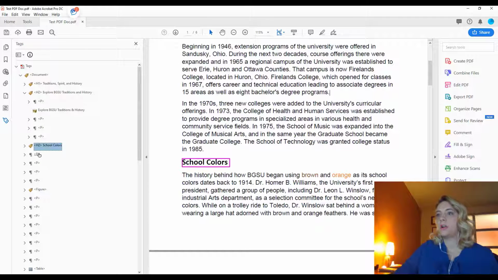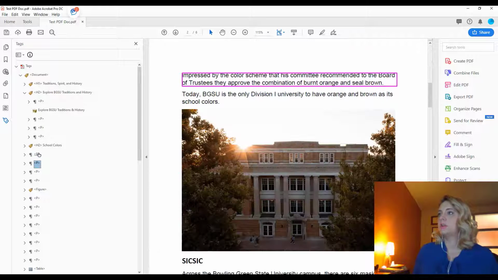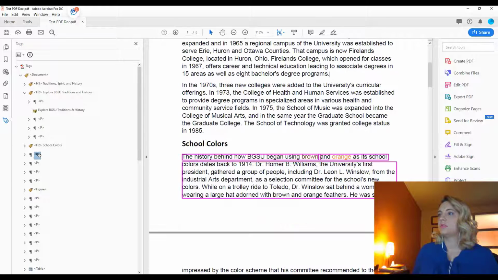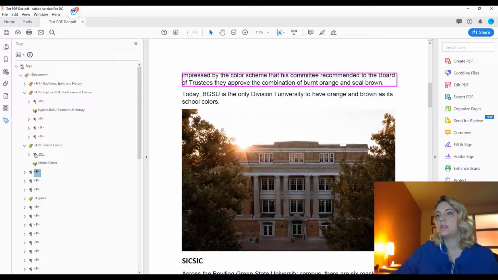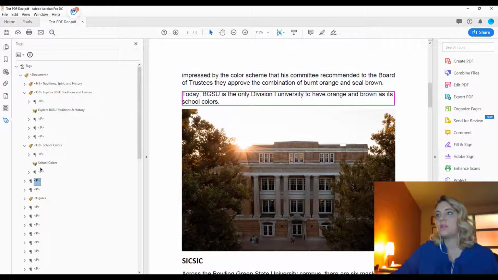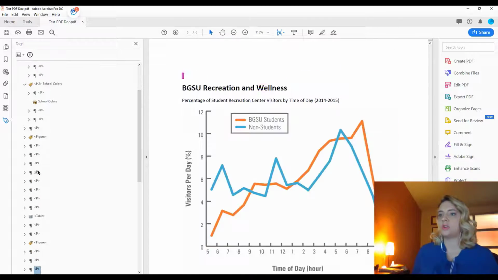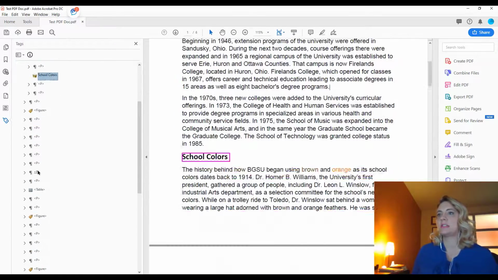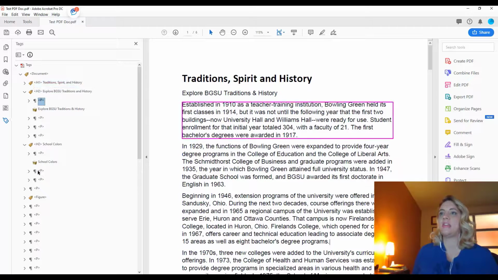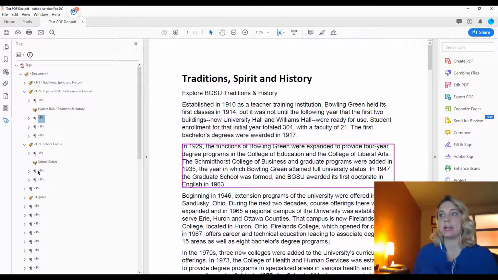And then just like before, we would down arrow to see which of the paragraph text belongs to that heading, and we would just drag and drop it so it's under the appropriate heading. So you would down arrow through the remainder of the document and just start with your headings and your paragraph text and make sure that they are formatted in the correct hierarchy.